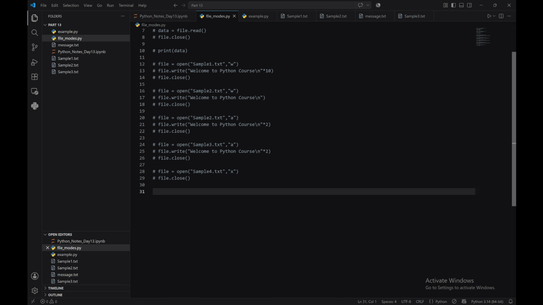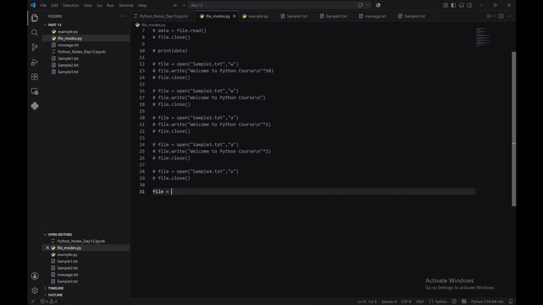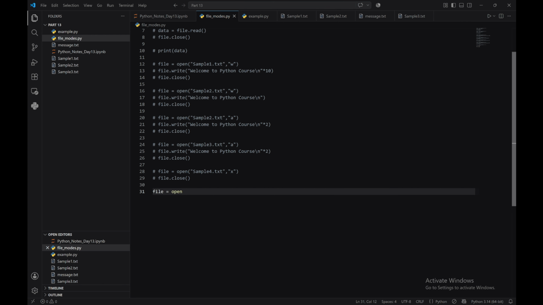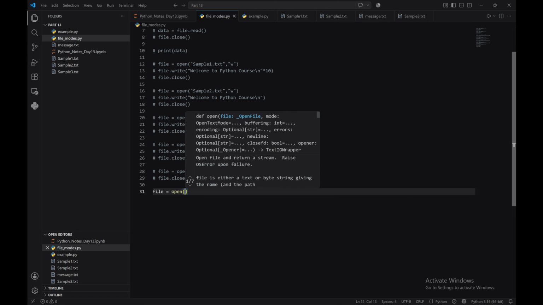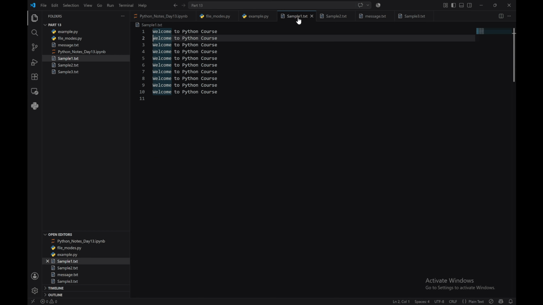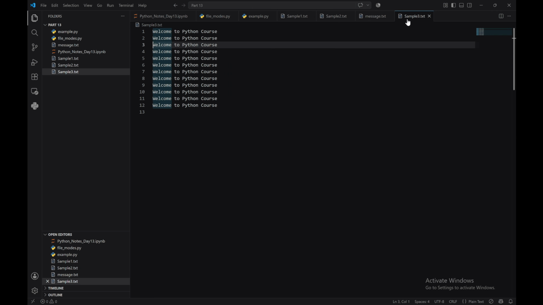First we are going to open the file. Let's do that for sample 2.